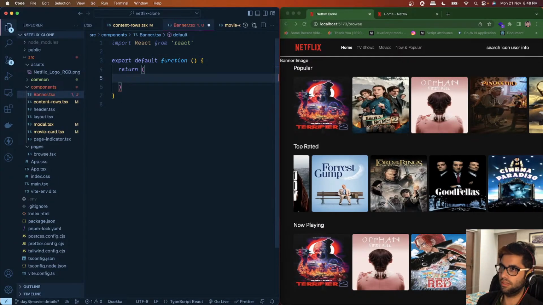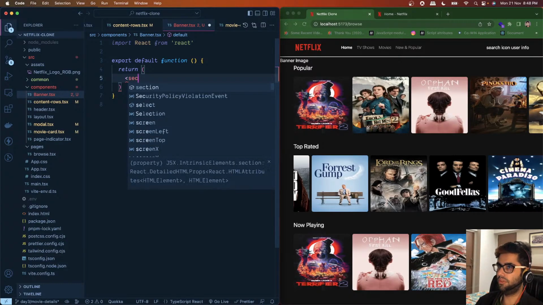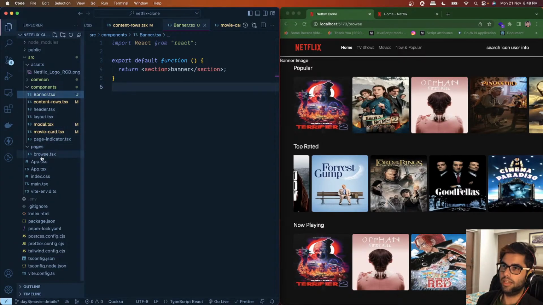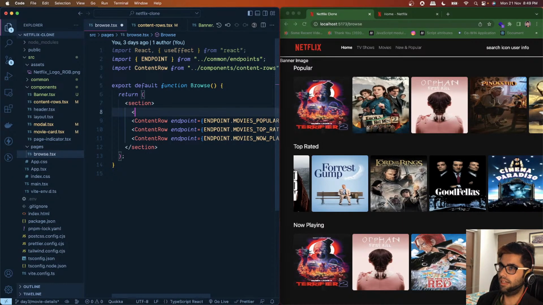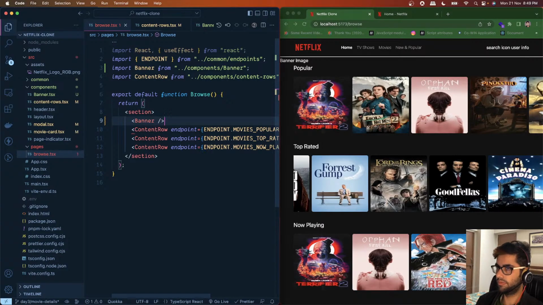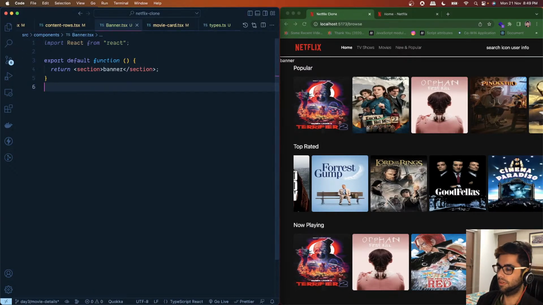And what we will do here is we'll just say that this is for the banner. All right, and here instead of this we'll add the banner component, and let's add some functionality inside this component.